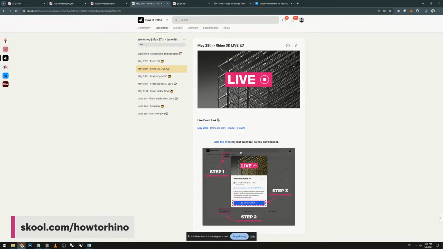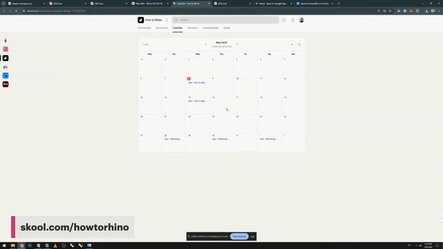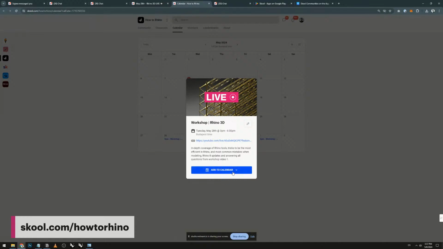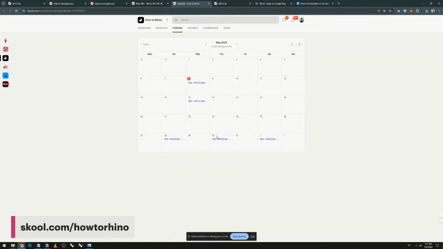So this means that, for example, let's say that you want to make sure that you don't miss it. Simply click on this link here, and you'll see that I can click on these events and add them with one simple click. So I can simply click add to Google Calendar. That's going to add that event in your calendar, so you'll know exactly at what time it is in your time zone. So make sure to do this when you join on this page, okay? And you do this for all 3 of them, or actually all 4 of them.